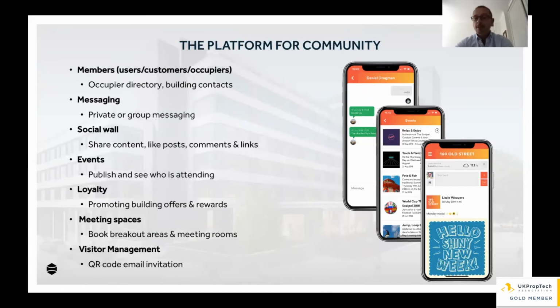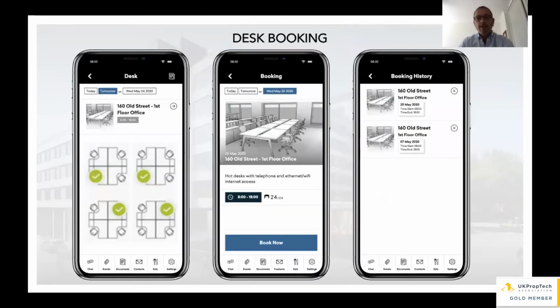They might experience that within their own brand, a company that they work for, and they might want to see that extended as well and collaborate further within those people who share the space. So you can have loyalty and events which are driven really through more meaningful engagement, so we can understand truly where the interests lie of each of the occupiers. Desk booking, of course, you can use sensors now that we can ascertain your bookable workstation on demand. That agility with activity-based workplaces is becoming more of a trend that's picking up more rapidly.